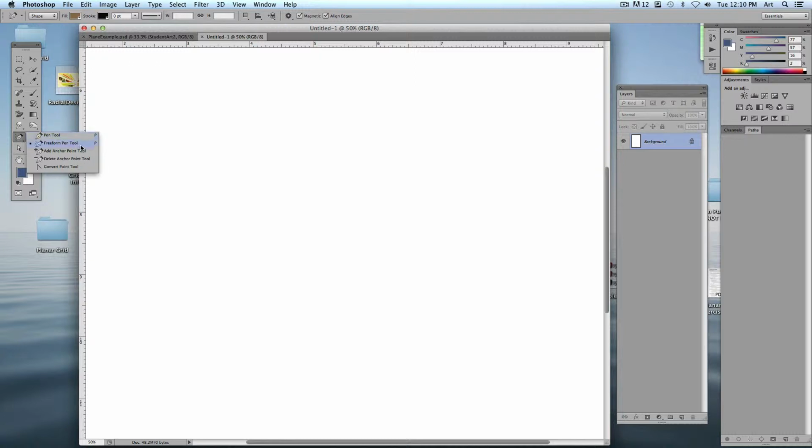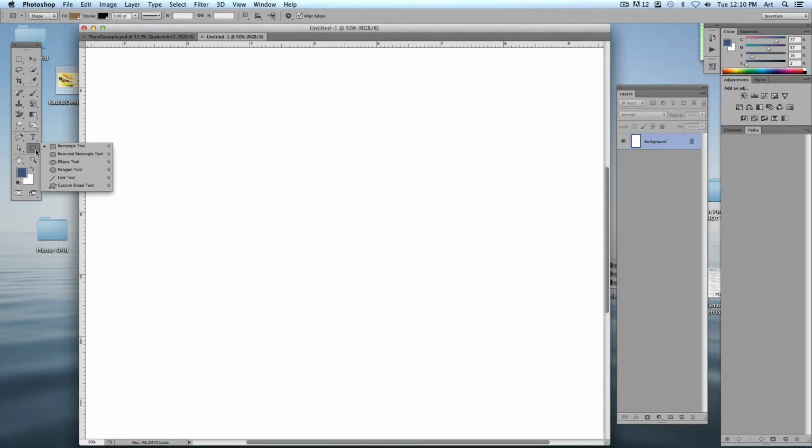You got your pen tool, you got a free-flowing, freehand drawing pen tool, add and delete anchor points, all those are the same. You even have vector selection tools. Pay attention to this. The path selection tools are going to be different from your regular black arrow that we've used before. This will allow you to move things on a layer. These are specific to vector objects. So if you're only wanting to change those up, make sure you're using this set of arrows. And then of course you got your type and some pre-made shapes tools that you can work with.